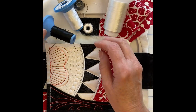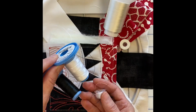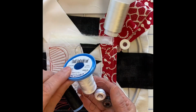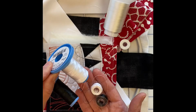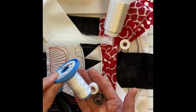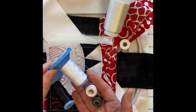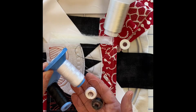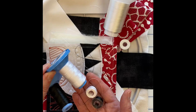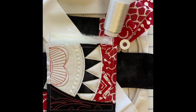You will also be needing thread A and B. That's going to match your fabric 1 and 2. And also, if you're putting the backing on while it's in the hoop, then you will need matching bobbins for all of these threads as well. If you're going to be adding your backing after your quilt is put together in sections, then you will not be needing these matching bobbins.